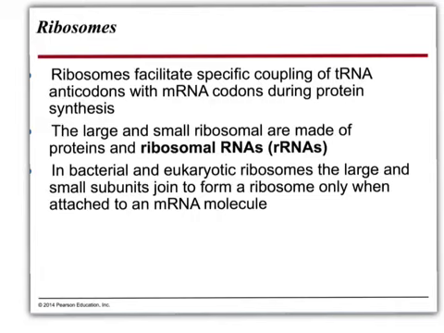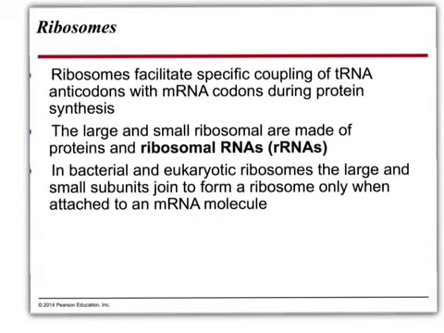Regardless of whether it's prokaryotes or eukaryotes, the large and small subunits of a ribosome are usually separated apart if they're not bound to an mRNA. If they're bound to an mRNA, they come together and you end up producing proteins. The subunits only come together when they're going to produce proteins. This is important in how you start translation.